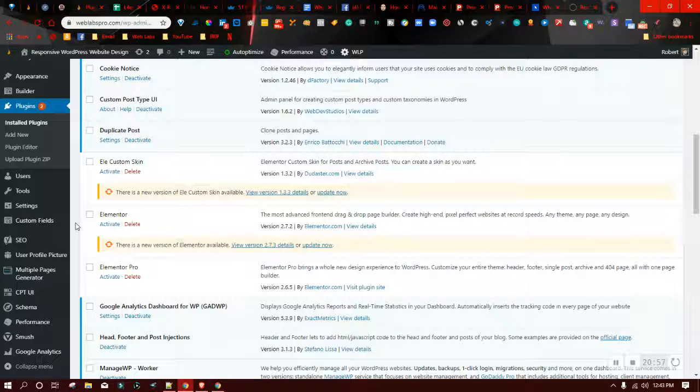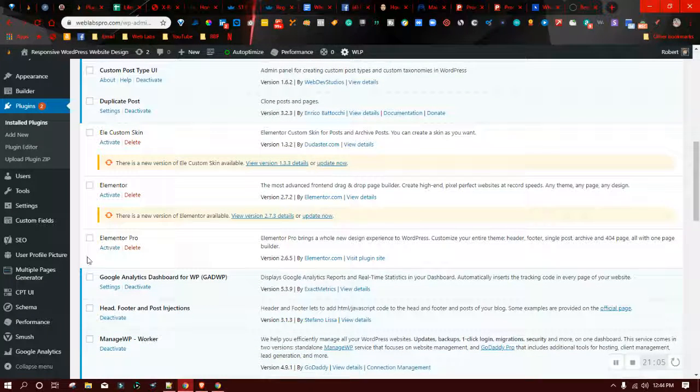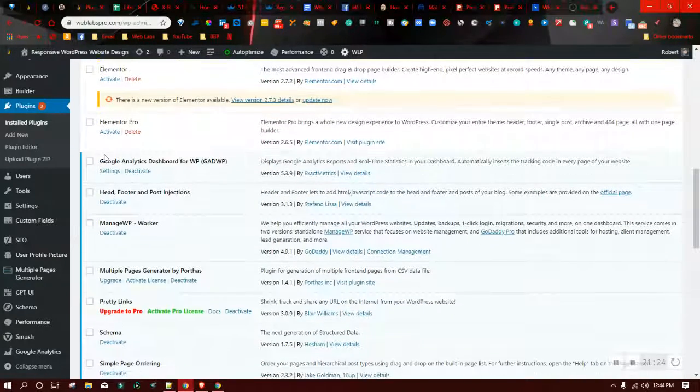I was getting a conflict between the Elementor plugin and the Elementor builder and the Beaver Builder. So I just deactivated them. I'll have to figure out how I can build those out using Beaver Builder, but Beaver Builder is not very intuitive when it comes to advanced custom fields, whereas Elementor Pro, it's almost dummy proof. It's extremely intuitive and very easy to use. So anyway, let's go down here.